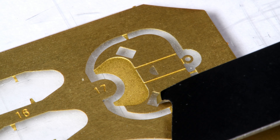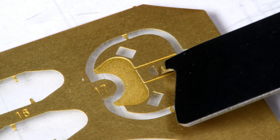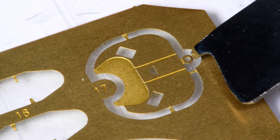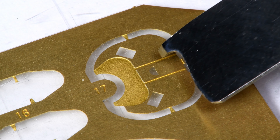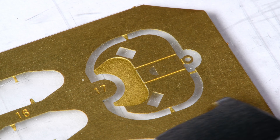It looks like this platform here has something either coming up through it or being mounted down into it, as well as another one of these little rings that we have to mount something on — there's this one here. Well, I guess we'll find out, won't we? Okay, here we go — I'm going to get my hand in your way, sorry about that.